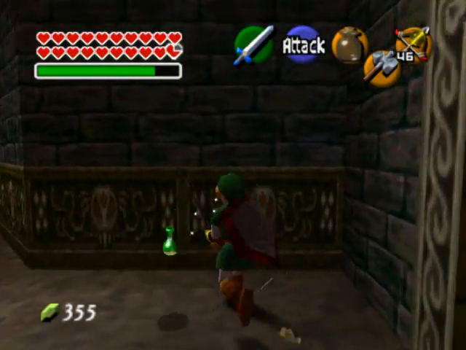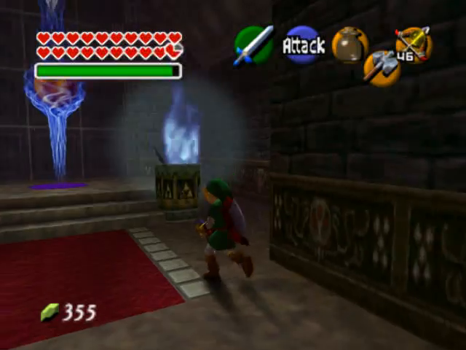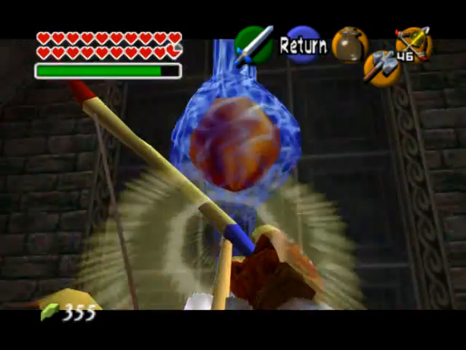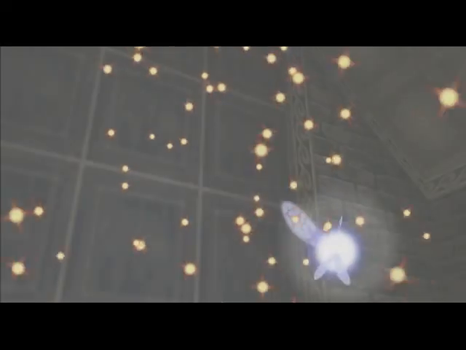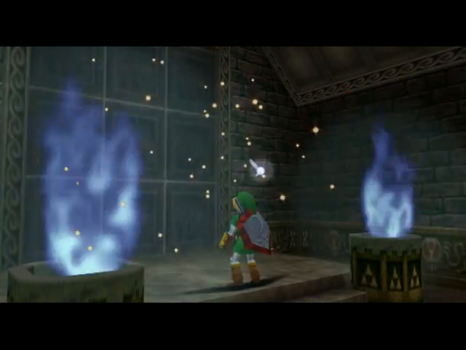So in this room, once again, you want to smash the jars if you have need of magic or arrows, and you want to just simply shoot the barrier itself with a light arrow, which will release the Sage of Water, Ruto, and all of her blue watery powers.